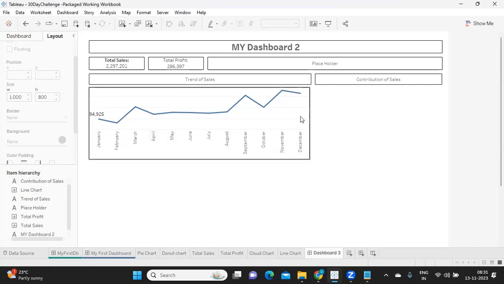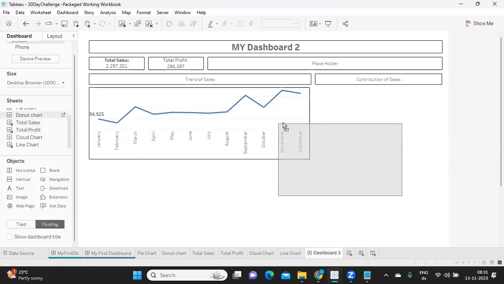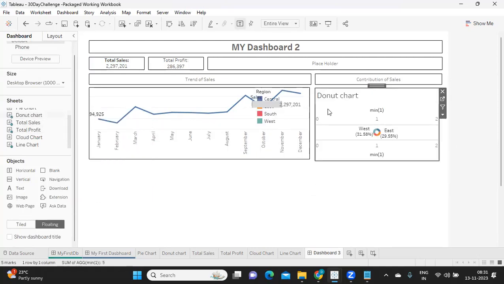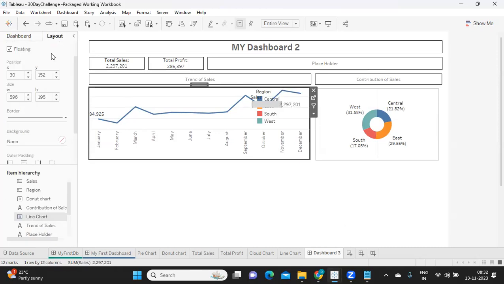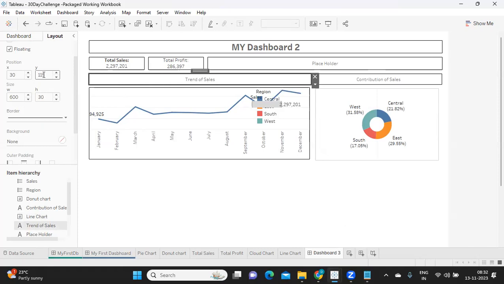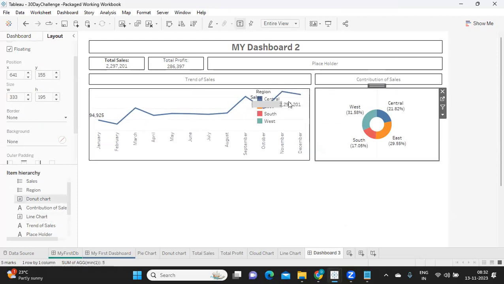Same thing here. When we try to put it, we'll add it extra exactly at that position. So I'm going to use a donut chart in my view and see if it is matching. Whatever I don't need, I'm just removing. Okay, this is how your donut chart is looking. So where is this starting? Y is starting at 152. So we'll make sure 115 is Y plus 30, 145 plus 10, it should be 155. And this should also be 155.